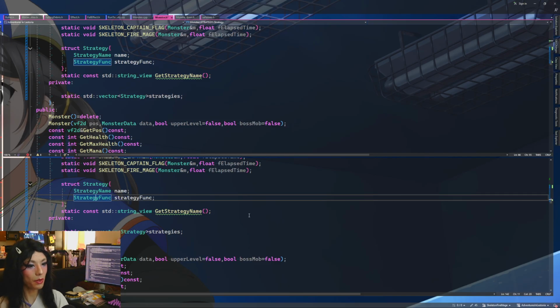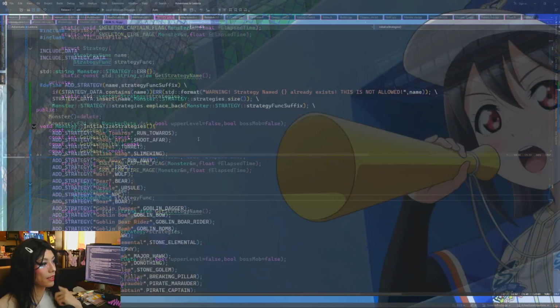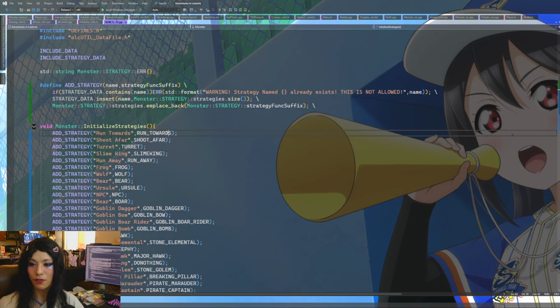Is that what we're going to use? We're going to compare pointers? I feel like comparing function pointers is the only way we're going to get anywhere with this. Because how else are you gonna look it up? How else are you gonna know, oh, this is what its name is? You have to reference it by pointer then. Like, is this pointer for this function we're currently running the same? And even then, it doesn't know, right? Like, we're inside the run towards function. How is it gonna know it's run towards? It doesn't. It actually doesn't.